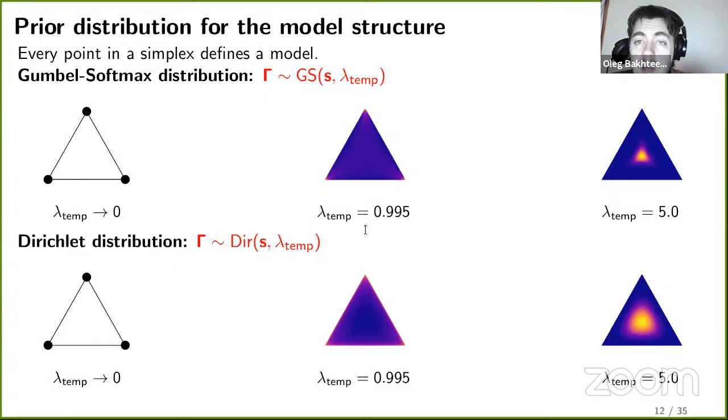We propose to use the Gumbel softmax distribution as a prior distribution for the model structure. Its form with different prior distribution parameters, hyperparameters, is shown at the top of the slide. The distribution is set on the simplex and depends on two parameters, temperature and concentration. The concentration is a vector that defines the contribution of each vertex of the simplex to the final distribution. The temperature specifies how much the mass will be concentrated near the vertices of the simplex or in the center. The Dirichlet distribution has similar characteristics, but it is shown that this distribution is highly unstable when using gradient optimization methods. Therefore, we prefer to use Gumbel softmax.